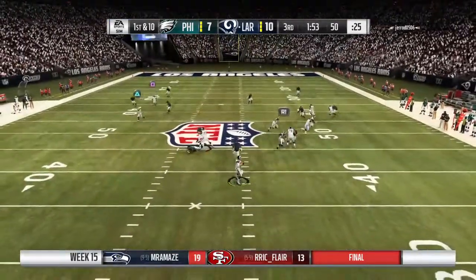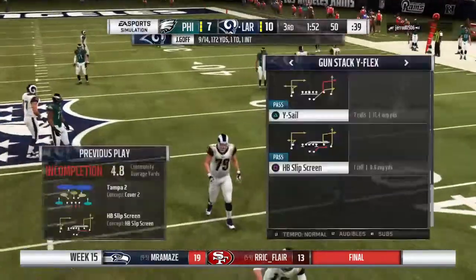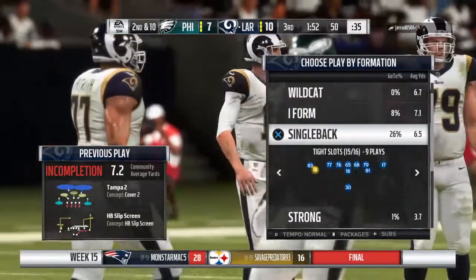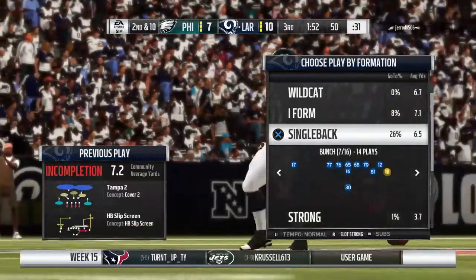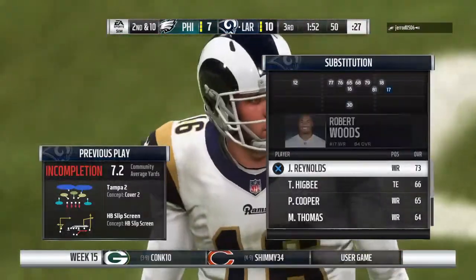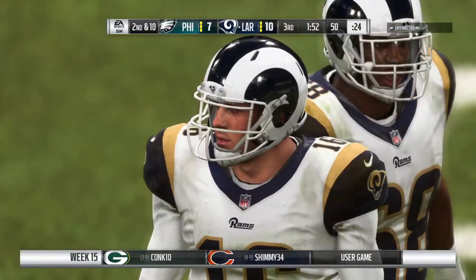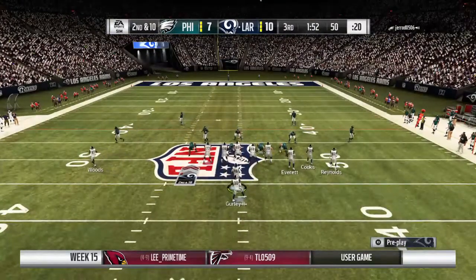From the 50, it's gone. Oh, the ball comes out on the hit, but they'll say it's incomplete. They were looking for Marshall that time, and it's 2nd down. Kind of a fine line when you're setting up the screen. You don't want to throw it too early and have the defense react too quickly, and you definitely don't want to throw it too late, and that way it's not formed perfectly. Got to make sure you hit it just right. So after the incompletion on 1st, now 2nd and 10.